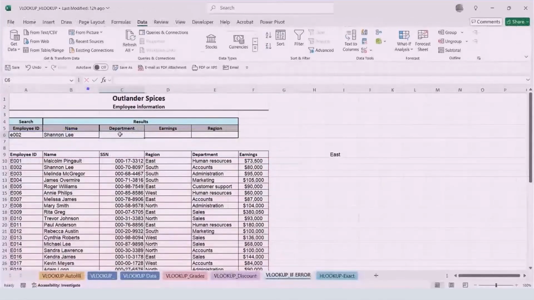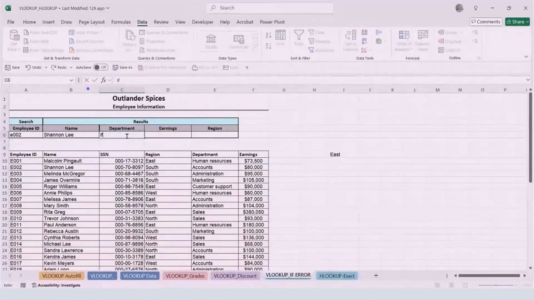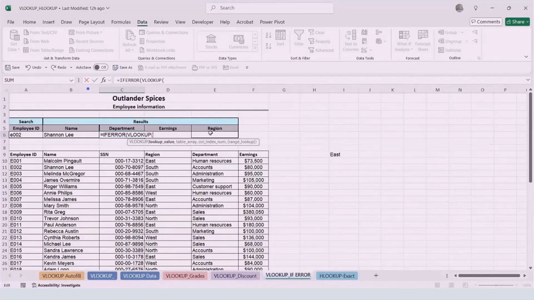And by the way, I can start off with my IFERROR right now if I wanted to. I don't have to do it in any order. I can do IFERROR first, and then start doing my VLOOKUP right there. You can do it really in any order. I just wanted to start off with something you already knew. So I'll do it again. Here is my lookup value, and my table array is going to be HR2. Then my column index number is department: 1, 2, 3, 4, 5, FALSE.